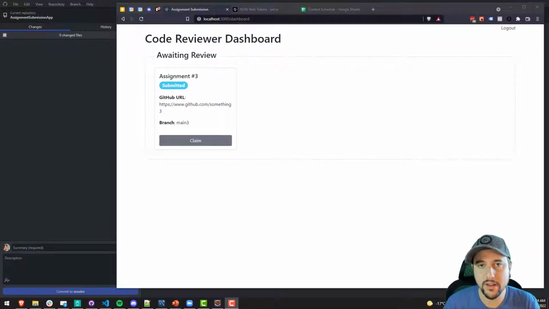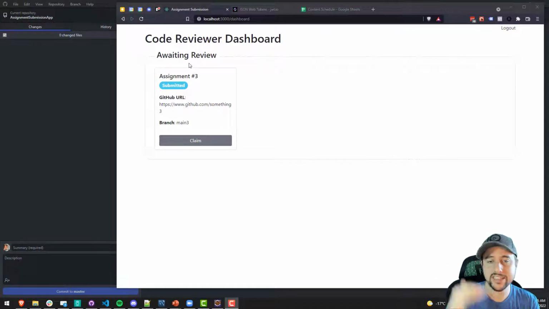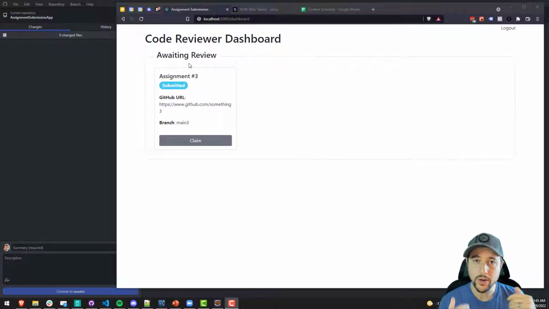In this one, we're going to be diving into changing our view for our dashboard for a code reviewer, such that we have three separate sections of statuses for the different code reviews and where they are. So it's going to be a mix of dealing with queries on the back end with Spring Data JPA, as well as dealing with view related stuff with components on the front end with React. So if that sounds good to you, stick around.